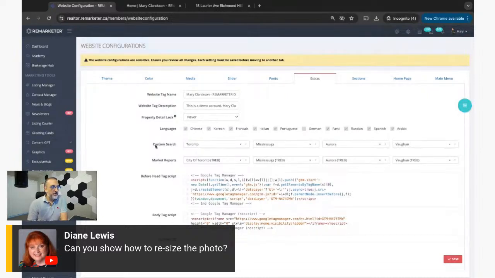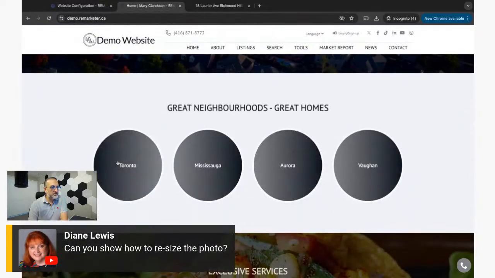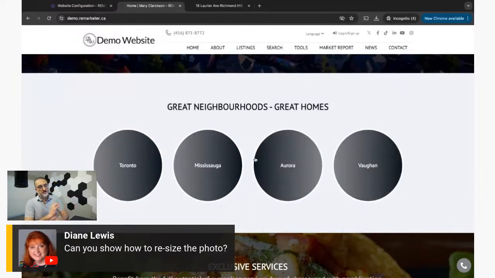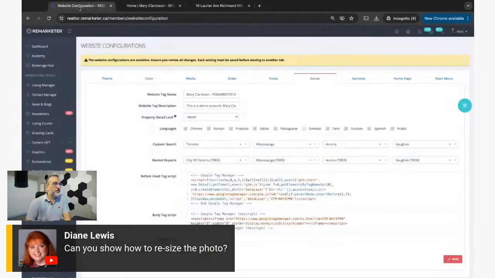Now, we have the custom search section. So this is where you are going to be able to see these guys right here on the home page. So what this does is that it represents your areas of expertise. So it's good for you to select 4 of these custom search areas.